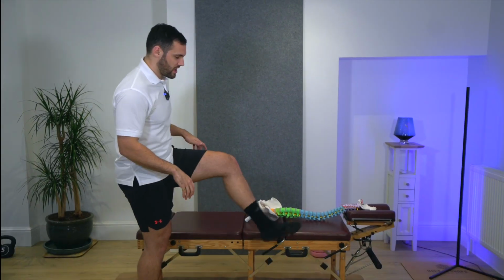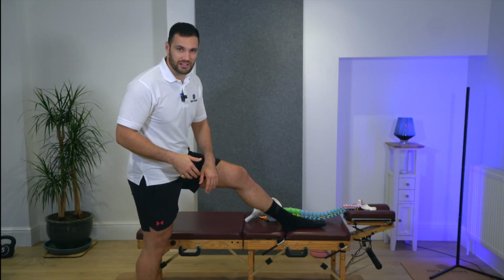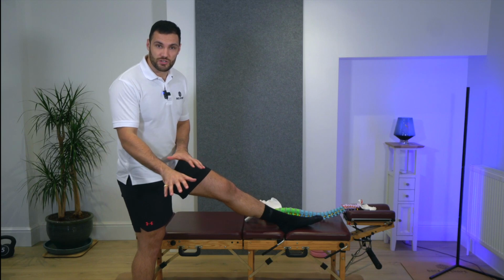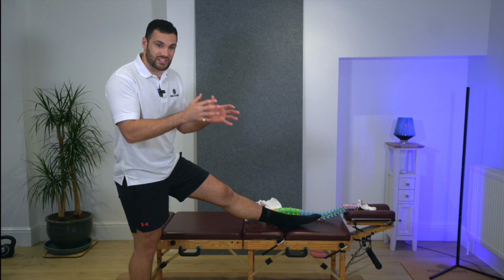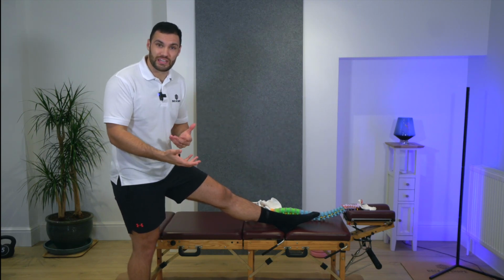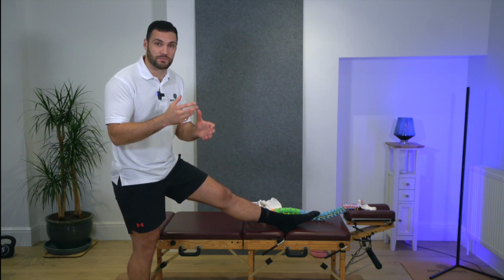So we're going to start popping our leg onto the chair. And for me, this is already a little bit stiff anyway. So have something nearby that you can support yourself with. If you want a chair or a counter, doing this next to the bed is quite good because quite often actually stretching before bed can be quite a nice little thing to do. We tend to maybe be a little bit warmer in the evening, so we're probably going to get a better stretch through our body anyway, and that helps as well.